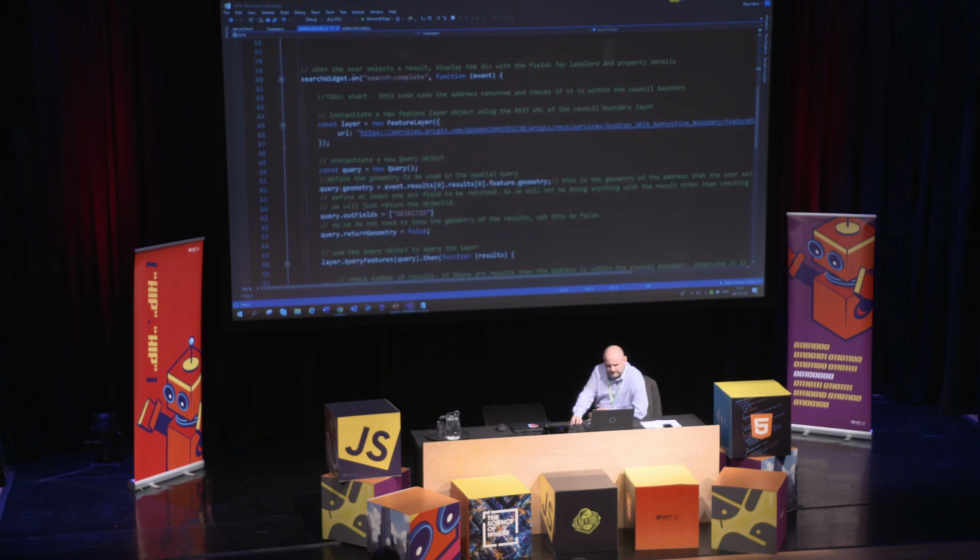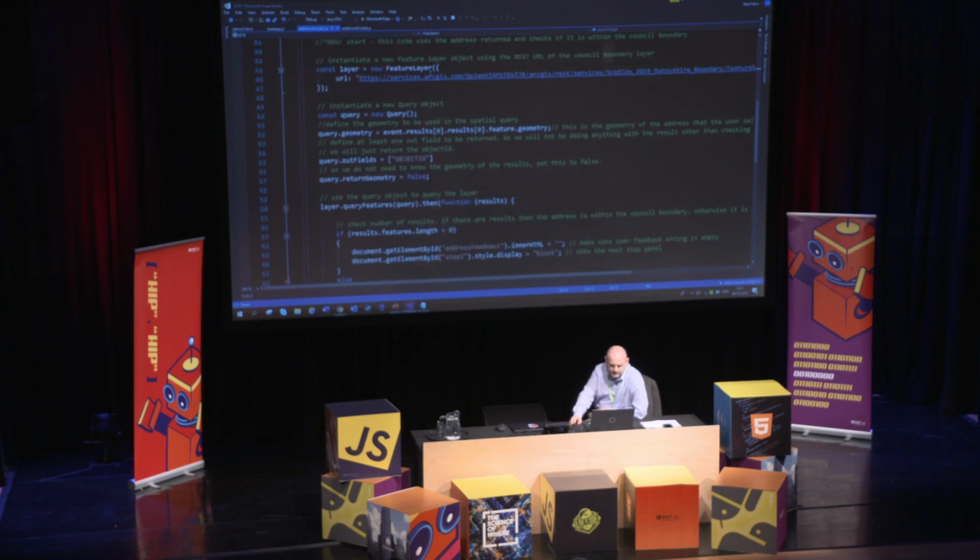And then what I've done is I've hooked back into that onSearchComplete function or event. The first thing I do is I instantiate a feature layer object using the REST endpoint that we've just looked at.